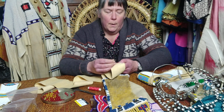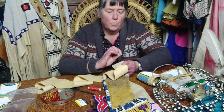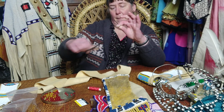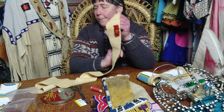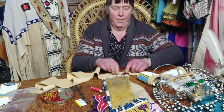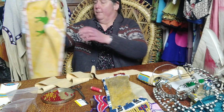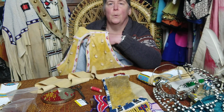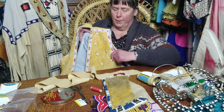I normally go as far as I can with the thread, but it's up to you. You have to try it and see how it's best for you. So now I can cut off my needle and everything is fixed. As I said, some tribal people just are counting within the lanes. Moment. This is also Lakota, Dakota, the original for it. But just to show you, you have one lane. This is also very much done by tribal people from the Kiowa and Comanche nations.